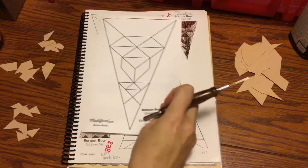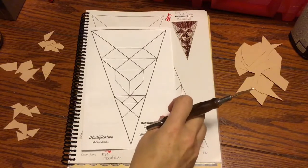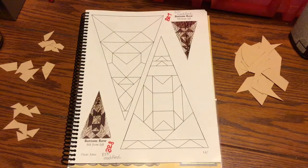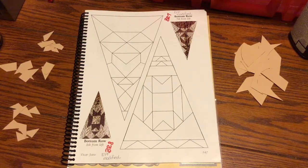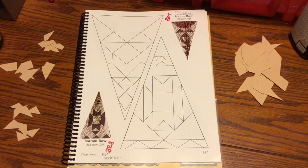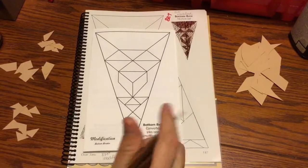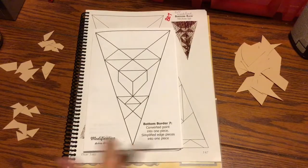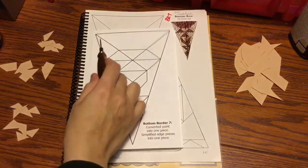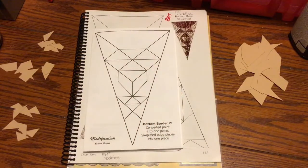And I just remembered after I bagged up my BR6 triangle pieces that I didn't number them. So what I'm going to have to do is when I go to do my block prep and put them on the fabric, I'm going to have to relay it out on my booklet and number them, and then I'll be able to put them on the fabric. And the reason that matters is because I need to make sure which one is which, and it's a lot easier to do before you put it on the fabric than after the fact, especially with that little weirdness in the upper corners or the bottom corners, but the big wide part corners.